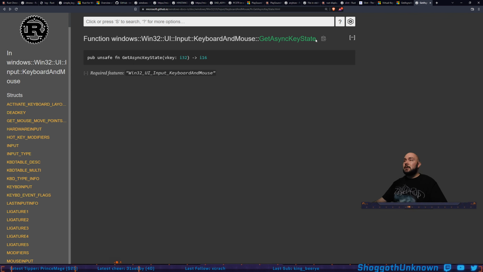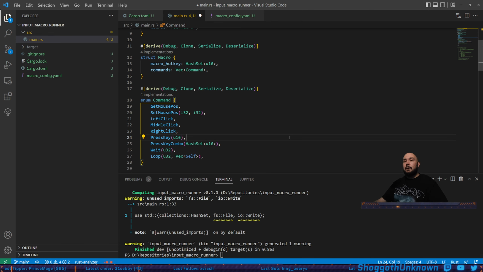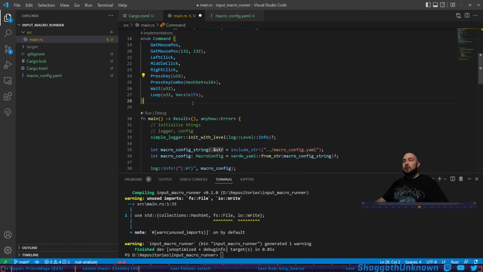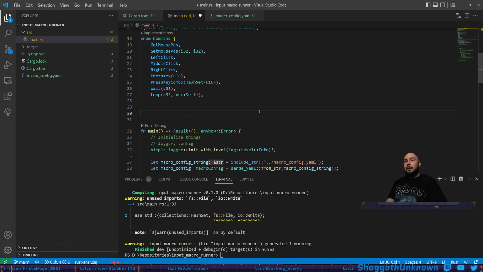So I'm going to copy all that mess, and we're going to bring it back over here into Visual Studio Code, and we're going to start making a function to get async key state. But rather than saying get async key state, my function is just going to be is key pressed, because that's all I'm looking to do.